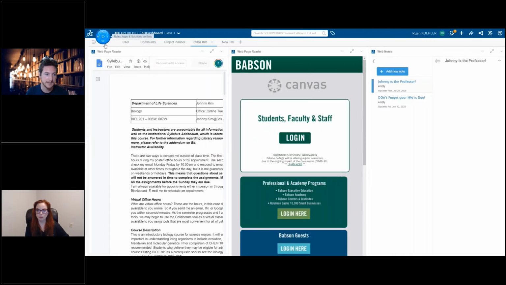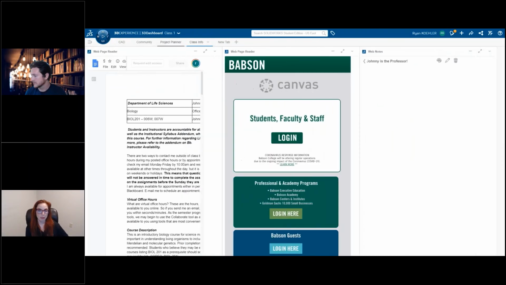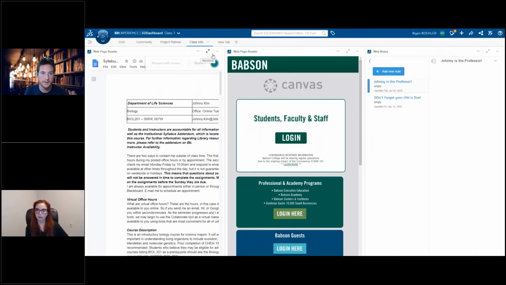But there are other apps in here, for example, where you can do web notes or quick links, where you can add a whole bunch of quick links that you want students to go to, let's say, 3D Content Central to get some files, or a YouTube video, or mysolidworks.com with some of the content. Now, there's a ton more stuff in here that I could show. A lot of cool different ways to use this.